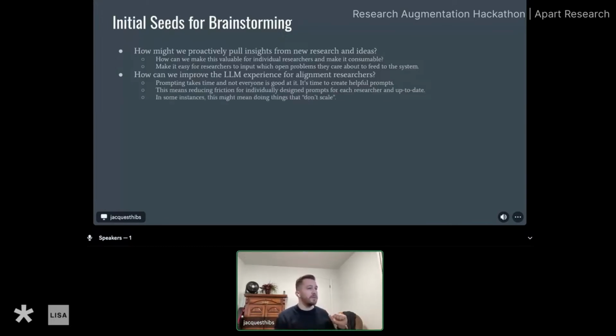Yeah, so reducing friction. And like I was saying, maybe you have to talk to specific researchers and do things that don't scale, where you're designing prompts specifically for them. And then eventually maybe this leads to things that scale. But at least for now, you're trying to work one-on-one with a researcher, and maybe 2x or 3x their specific workflow. And that leads to further iteration and improving the system as a whole. So simple experiments can be done quickly, but not a full project.